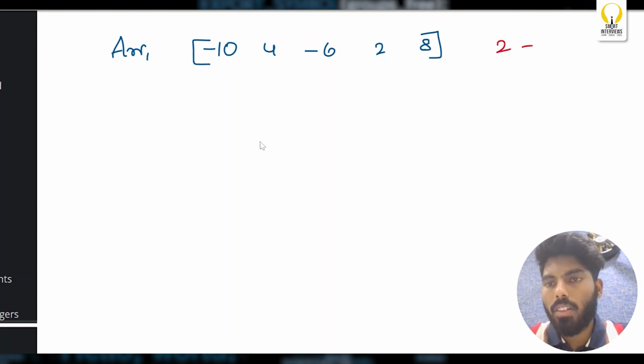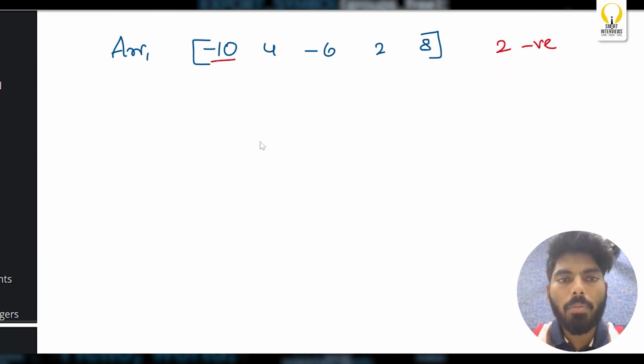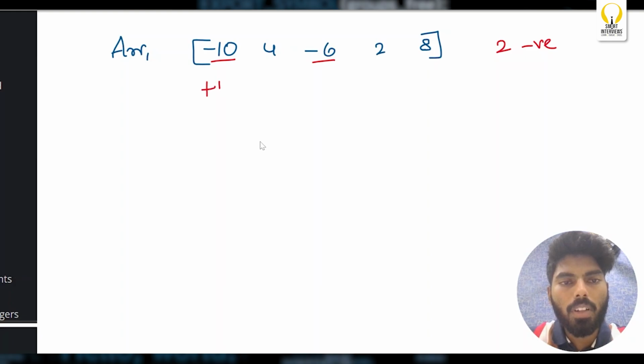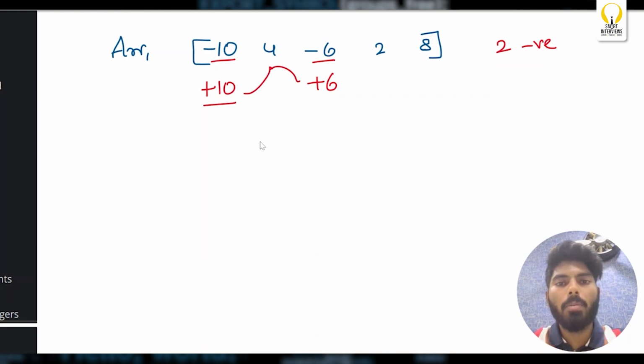There are 2 negative elements, right? Then what will I do? I will simply pick -10, pick -6 and make them positive, which is nothing but multiplying them with -1. This one turns out to be +10, this one turns out to be +6. And now all the elements are positive. Hence you will get a better maximum sum, right?